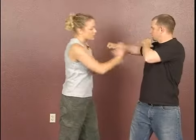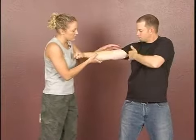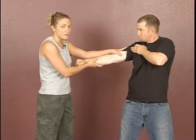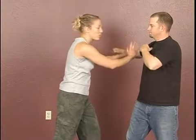Boom. Using this part of my hand, the nice little fleshy part there, straight in. Where I'm striking is in the middle of the forearm and right in the middle of the bicep. If you've ever been hit in the bicep, you know that's an effective point. If you strike straight in here, it really hurts. So that's going to stop the punch here and make him think twice.